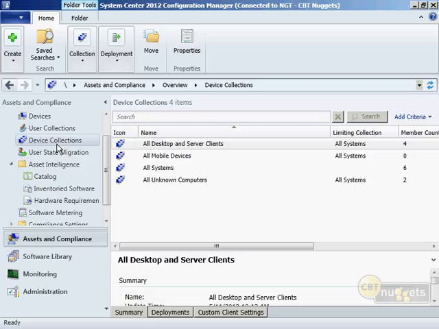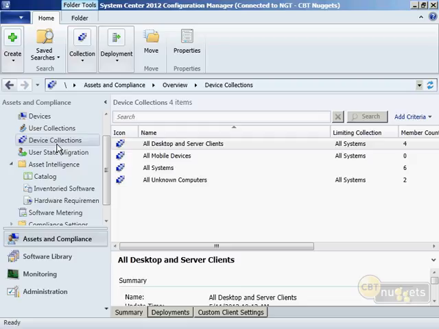The big power in Config Manager is creating collections that are not based necessarily on some static computer name, but instead on the different characteristics of computers that you want to deploy to. I'm not interested in deploying to ER12345, 12346, 12347, those asset tags. I'm interested in deploying Office 2010 to every computer currently running Office 2007. See where I'm going with this. Now, I will talk more about the more dynamic device collections that you'll create in the next nugget.